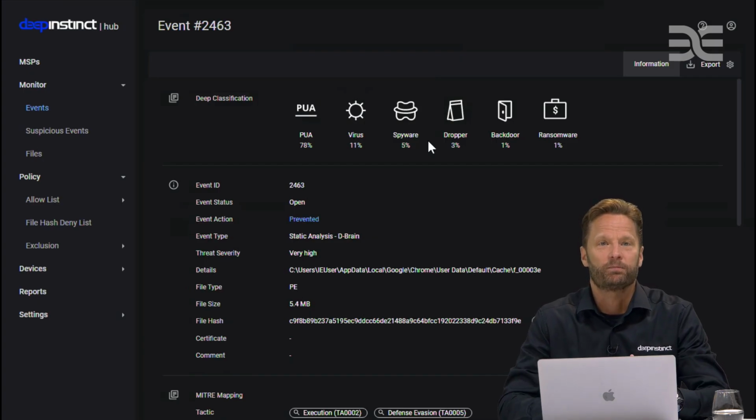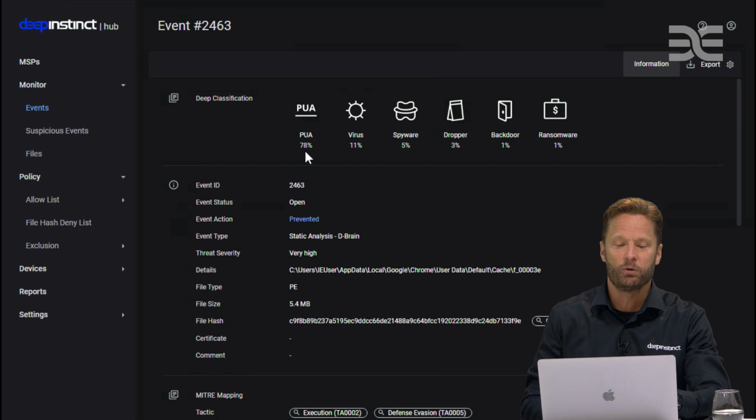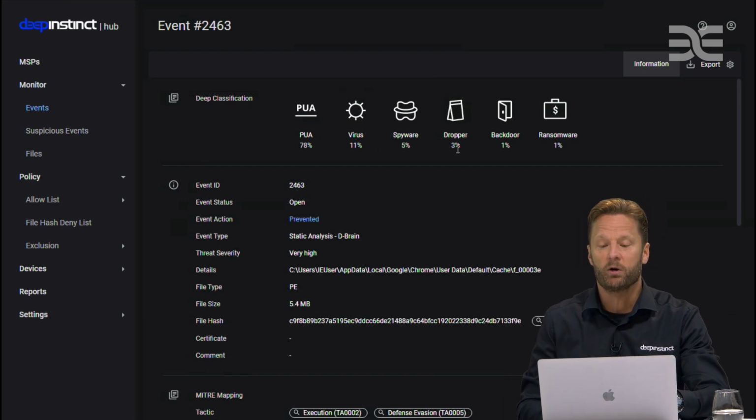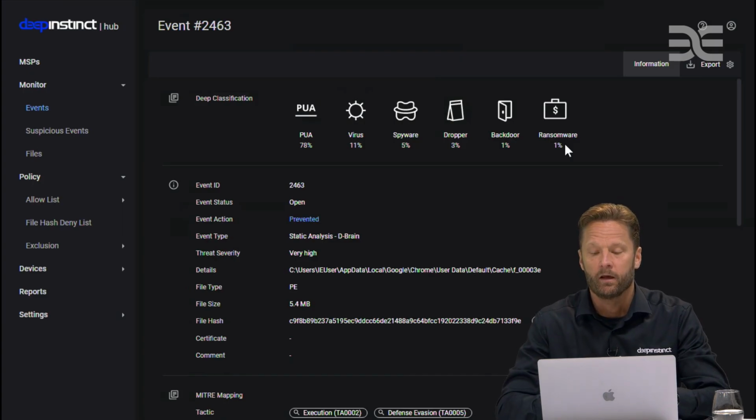But take a look at this one. While classified overall as a PUA for 78%, it also contains a virus, spyware, dropper, backdoor and 1% ransomware. 1% ransomware is 100% bad, and it can of course encrypt your machine.